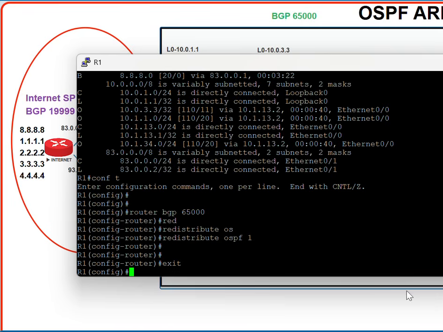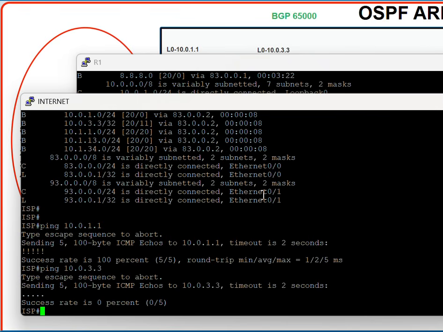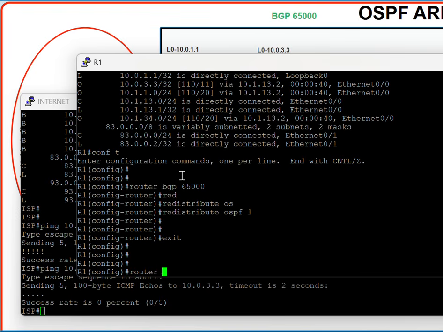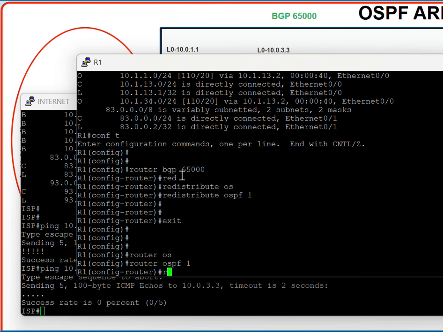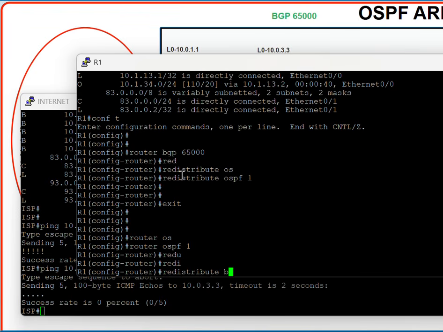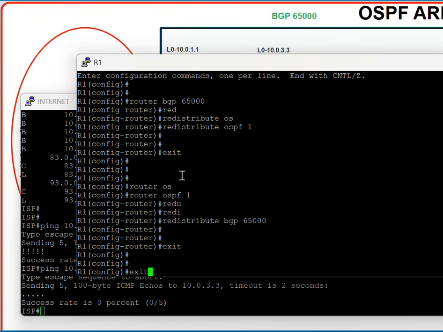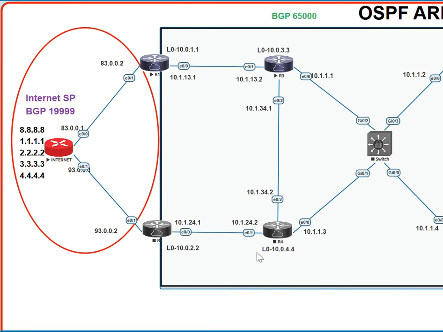Let's try that also, right? Anyways, we are doing this lab. So conf t, router OSPF 1, redistribute BGP 65000. Is that the command? I think so. Now let's try to ping.